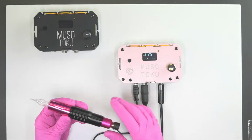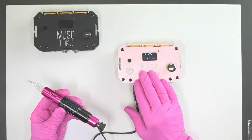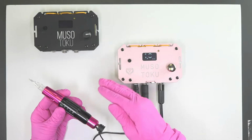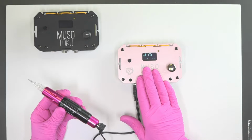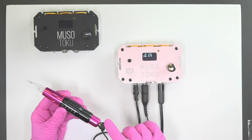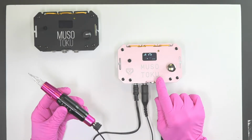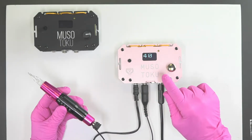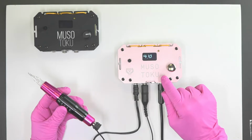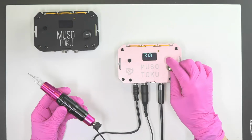What's really cool about this, and what some of you are going to really like, I know a lot of you do single needle whip shading, and you really like to get those pixels, and you've got to move the machine fast, but run it low. And so no matter how low you run it, with this Musotoku, it will start your machine. How annoying is it with some power boxes that they won't start the machine if you have it set too low? That won't happen with the Musotoku. So super low. I don't know how low you can go and it will still start.